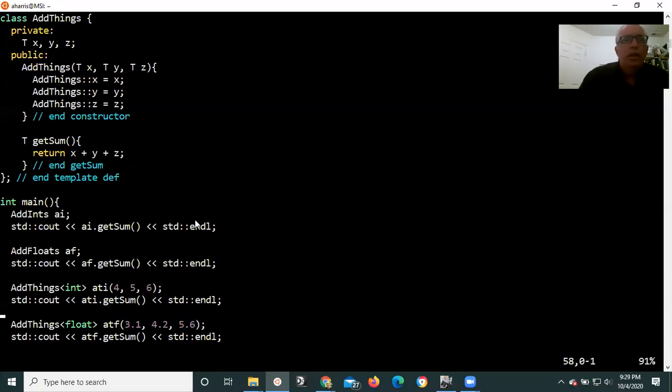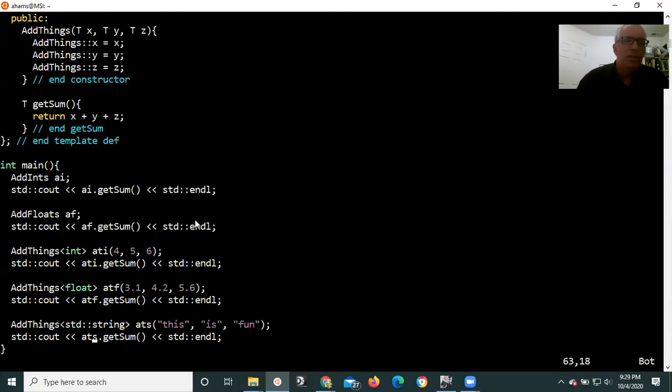Here's the crazy thing. Return x plus y plus z. Does that work on ints? Yes, it does, because the plus sign is overloaded for 2 ints. Does it work on floats? Yes, it does, because the plus sign is overloaded on 2 floats. What about that complex class we created in an earlier video? Well, we overloaded the plus sign for that, so this will work. What about strings? Well, in C++, strings have the plus sign overloaded as well. It becomes concatenation. So could we do this, which we never intended?